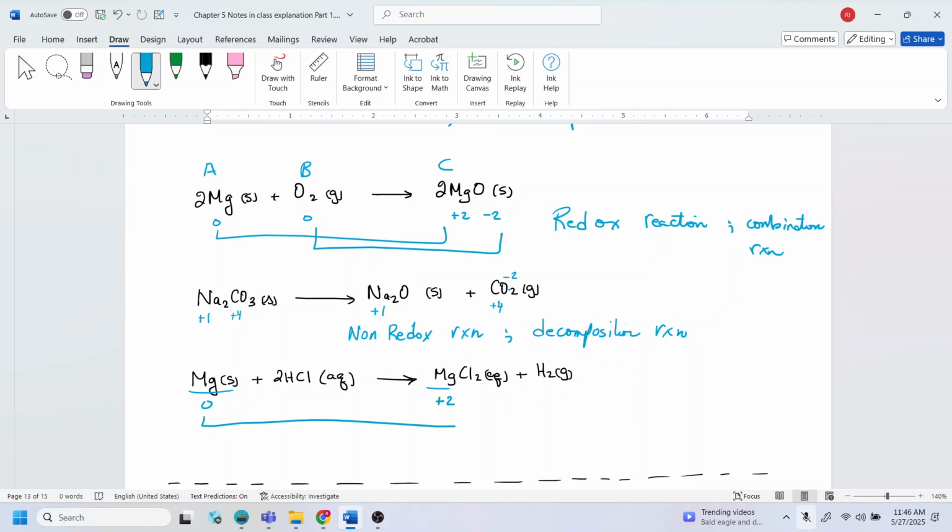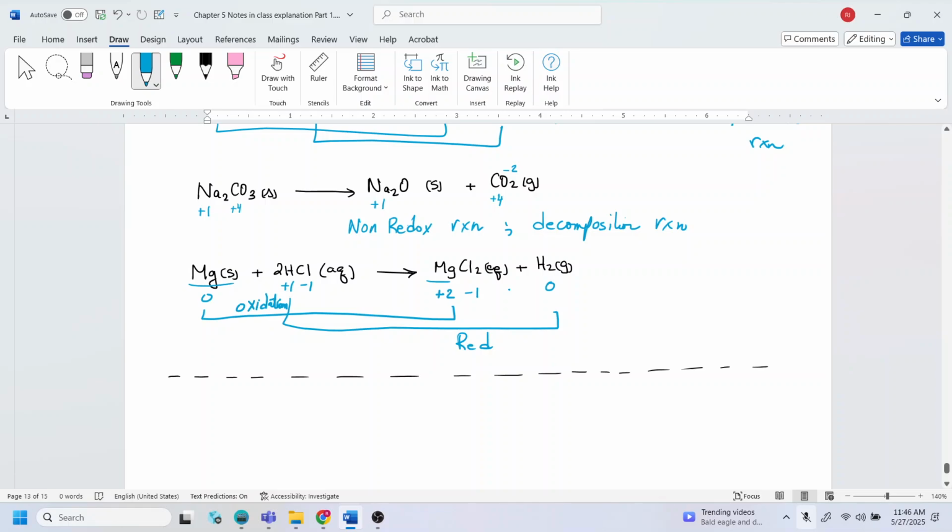So you can see that I am doing oxidation in this case. And then for the chlorine, this is -1, and the chlorine became, I can see here, this -1. So nothing happened to the chlorine, but the hydrogen is +1, it became 0. So +1 and 0, this is going to be my reduction. This one is going to be my oxidation. As long as you can find an element in there that is losing or gaining electrons, then this is going to be a redox reaction, and it is a single replacement.